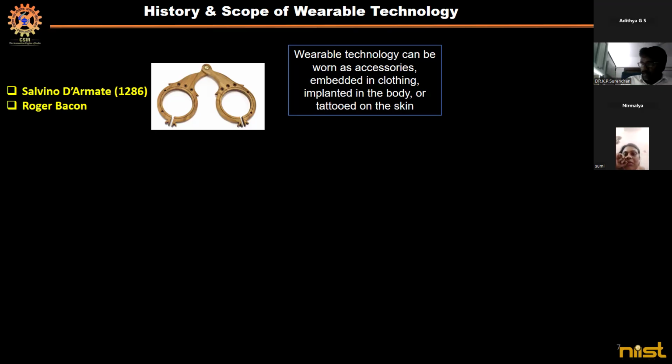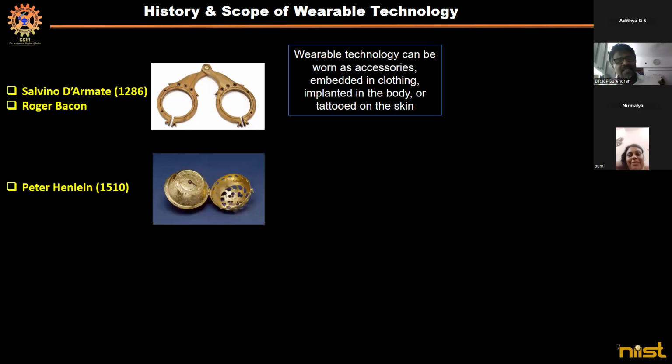Later, Roger Bacon, a well-known figure in medieval Europe, because he was a polymath, traveled all across Europe. He is from Oxford, but he traveled all across Europe and popularized this new innovation. He put his hands in almost every aspect of knowledge at that time, but he introduced this new technology to the most powerful man of that time, none other than the Pope. And then the second wearable technology that man ever invented is nothing but a portable watch.